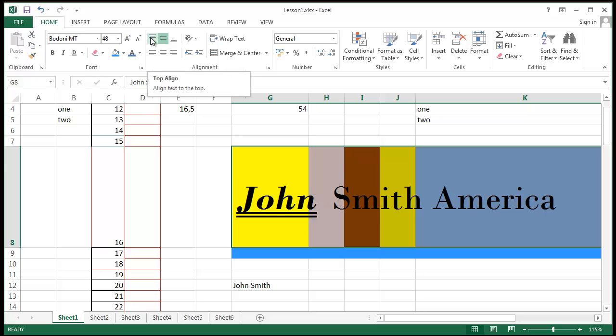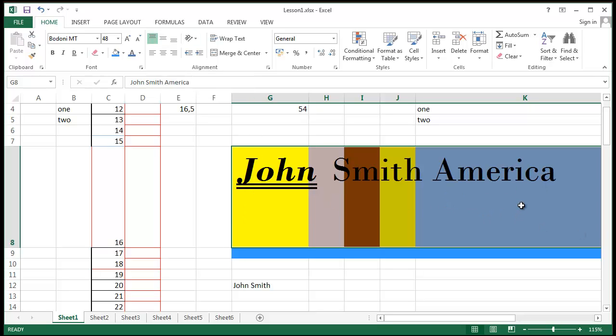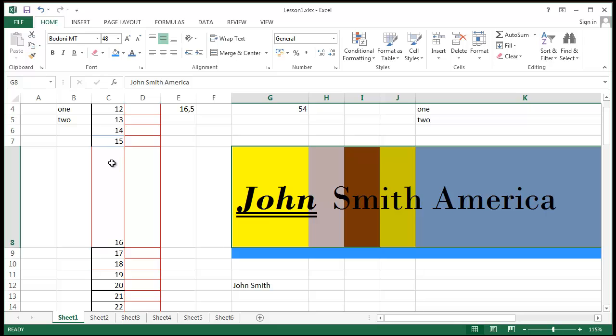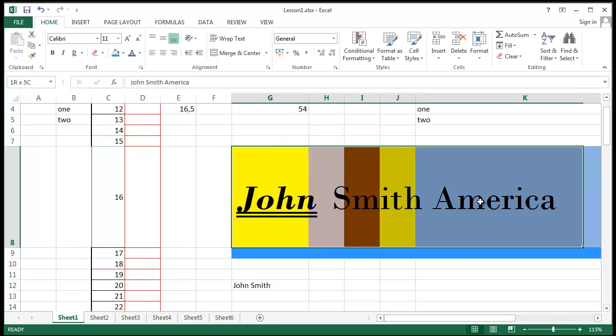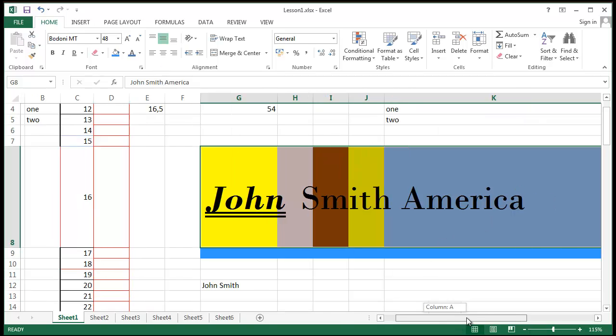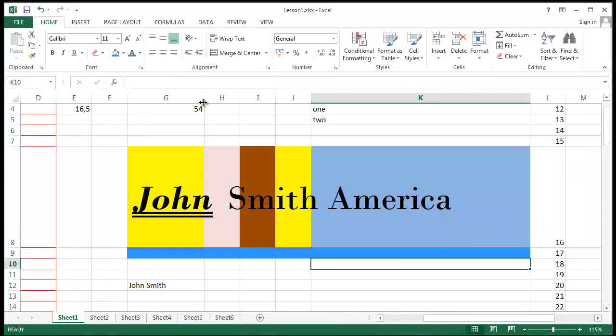If you push the top alignment, it jumps to the top. So leave it at the middle. And let's go to the number 16 and also push the middle alignment. You can see it doesn't matter if it's number or if it's letters. Okay, next. You also saw me doing something like this, changing the width.